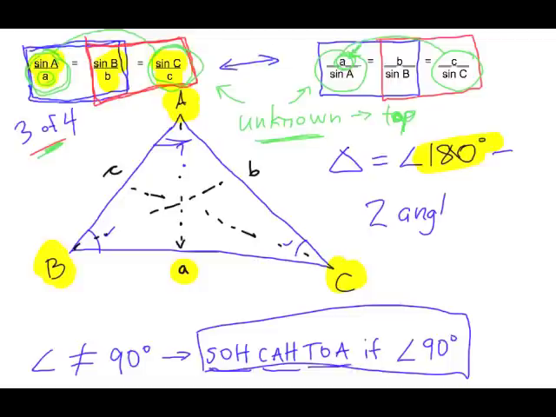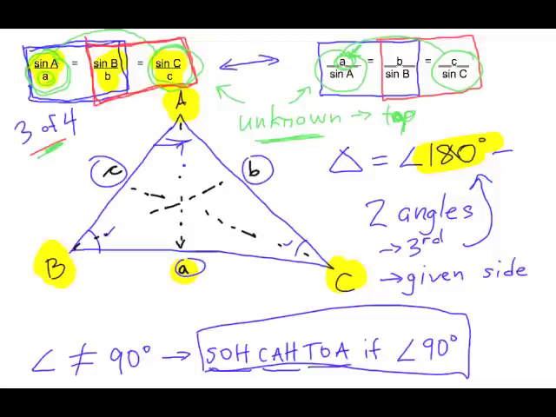So really two angles, because your third can be found using the 180 rule. But from these two angles, you also need to be given a side. So some kind of a side length, either your a value, either your b value, or either your c value.